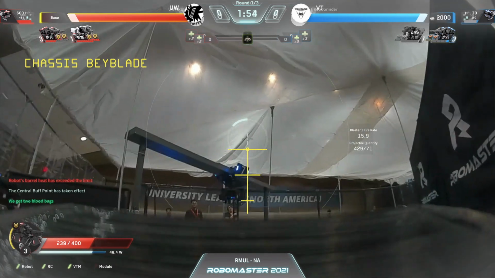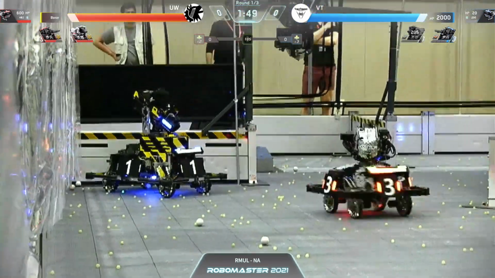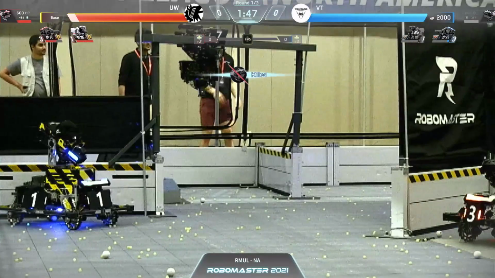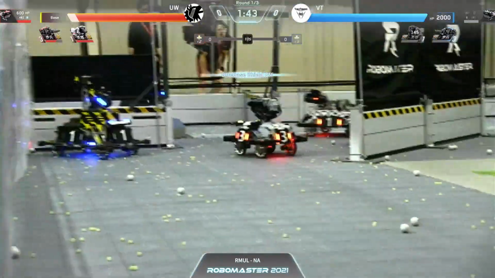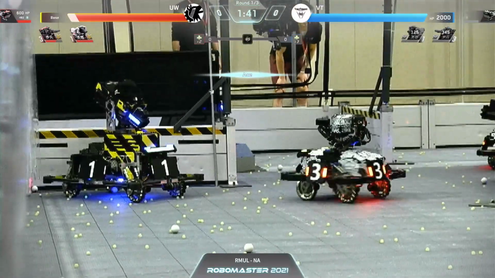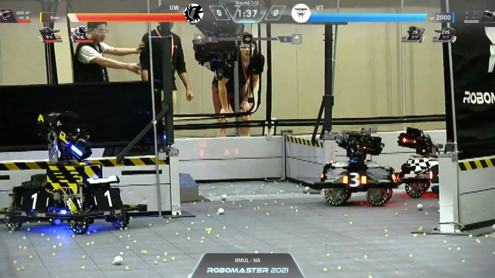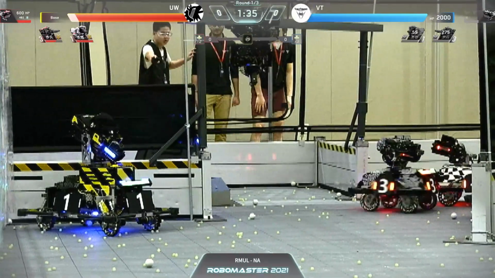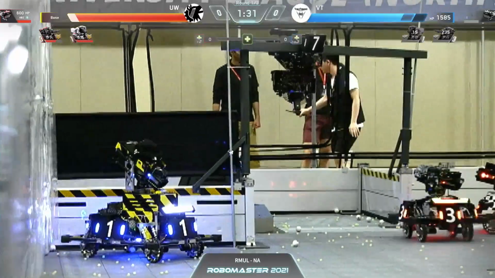Red Standard 3 now continuing to take a ton of shots at the blue sentry. That sentry's health falling back. Oh, there goes the sentry. University of Washington now is going to have free range in that base of Virginia Tech. Virginia Tech needing to recoup, get their health back, and fight defensively as UW is just marching into the base with that hero pounding away at that base, doing tons of damage.